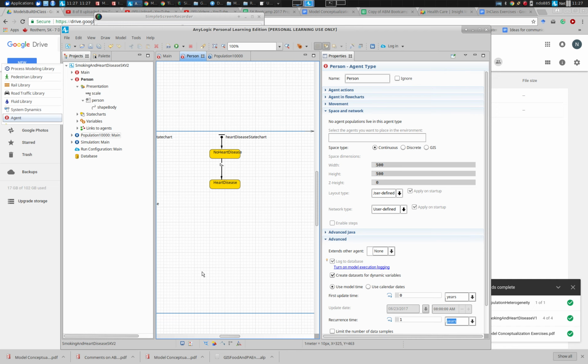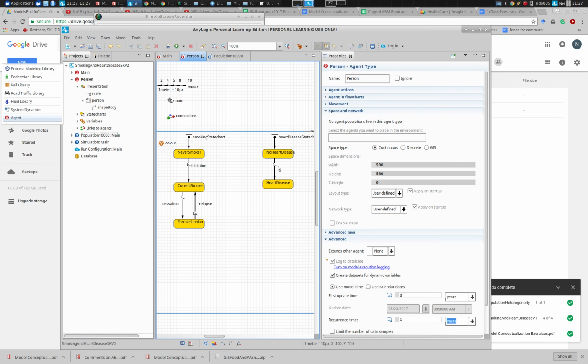So we want to have these two state charts joined so that one's smoking status worsens one's chance of heart disease. How could I accomplish that? How could I accomplish it so that my chance per unit time of developing heart disease depends on which state I'm in? What can we do? Okay, here a function. It's actually something we could do with a function, but there's a way to do it elegantly. We've actually explored it. Let me rephrase it.